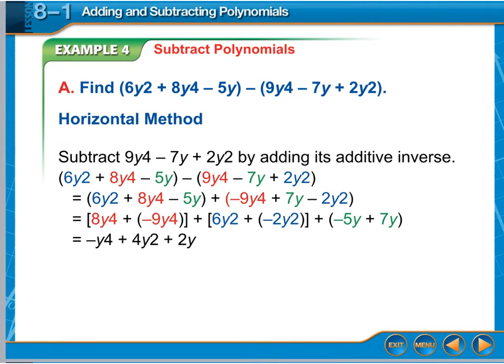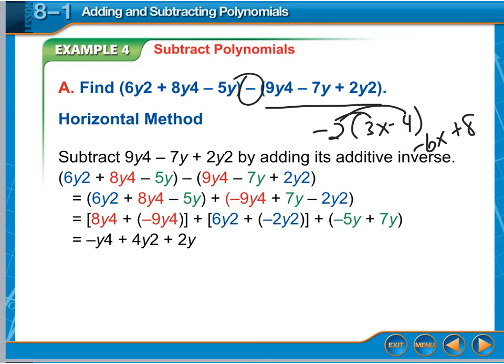Okay. All right, now, this is where it can get a little bit hairy because of this negative sign right here. We're still going to do the same thing. We're still just going to combine like terms, but the problem comes in is keeping the signs on this side straight. Because if you think about it, if I took a negative 2 times 3x minus 4, doesn't that change the signs? When we distribute that through there, that's going to become a negative 6x and a positive 8. That negative changed the signs inside, didn't it? So this negative is going to do the same thing. It's like a negative 1 out here.